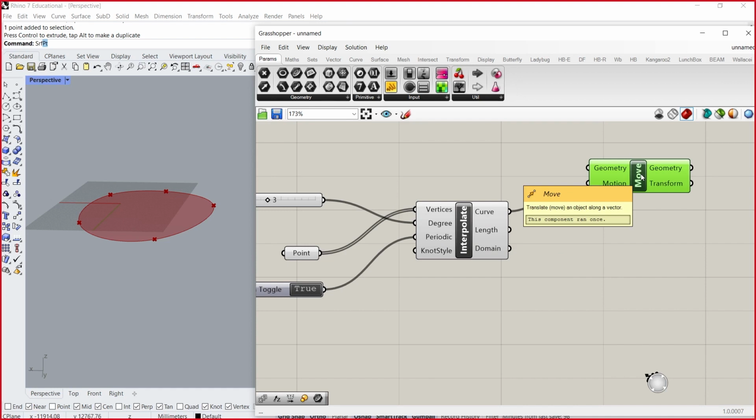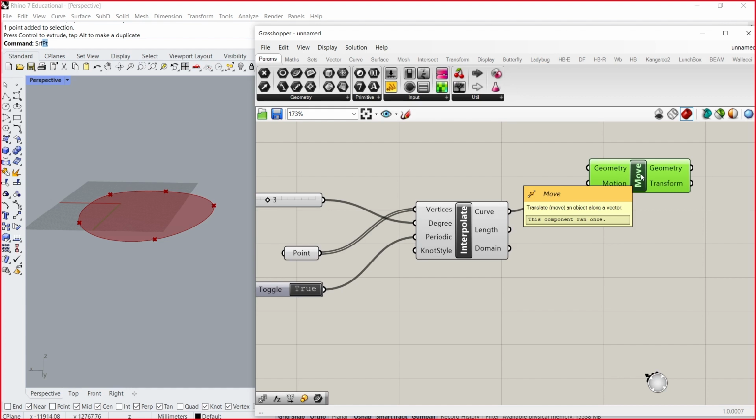Okay. Right. So move. Let's see what move does. So translate, move an object along a vector. Okay. Does anyone take in mathematics? Remember back in the days when it's vectors? Remember what vectors? Yeah. What's the vector? Direction and magnitude. It's not a geometry. The vector is not a geometry, it's a force. Okay? So, if we're going to move something by a vector, we need to move it in a certain direction and in a certain distance, magnitude.